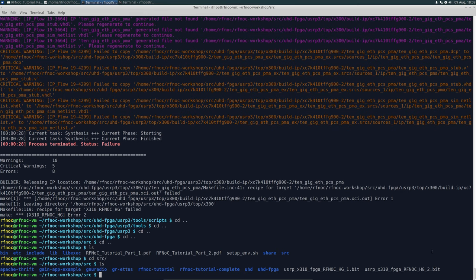And so the nice part is you can load up this bitstream on your device using UHD image loader, which I will show later how to do that. And then you can just run it and you don't have to build your own image. So that's the thing about this VM, is it's meant to be sort of self-contained.